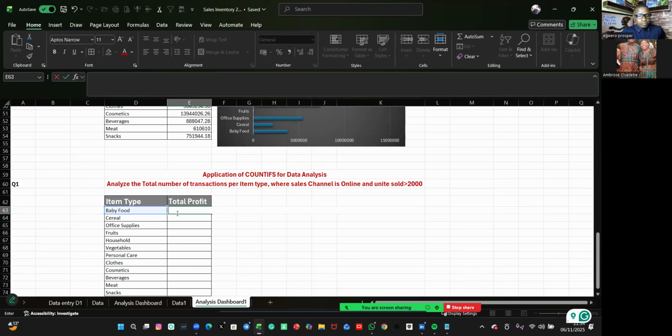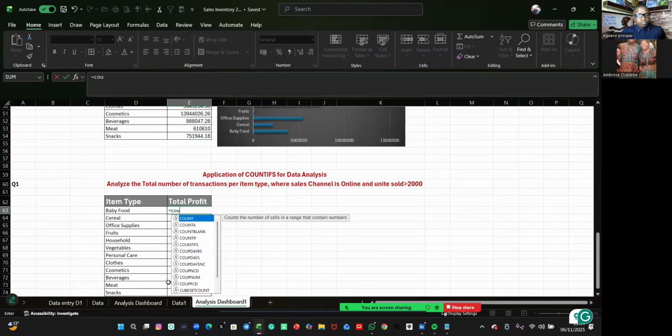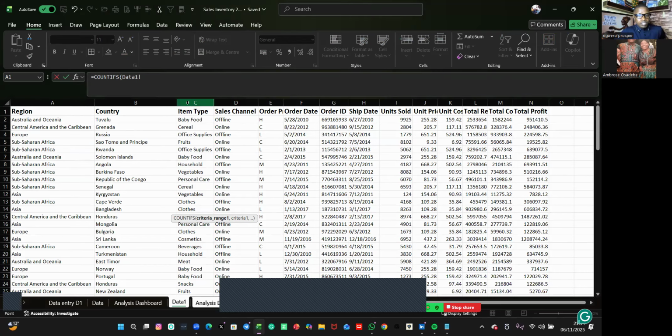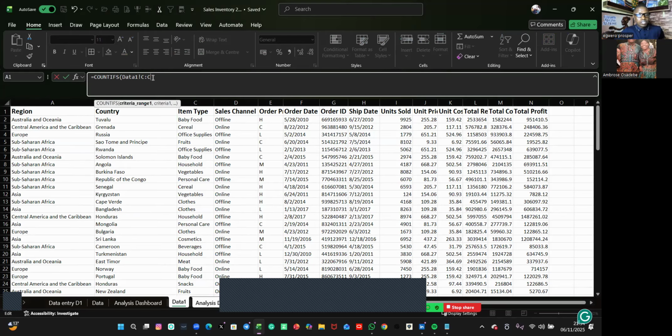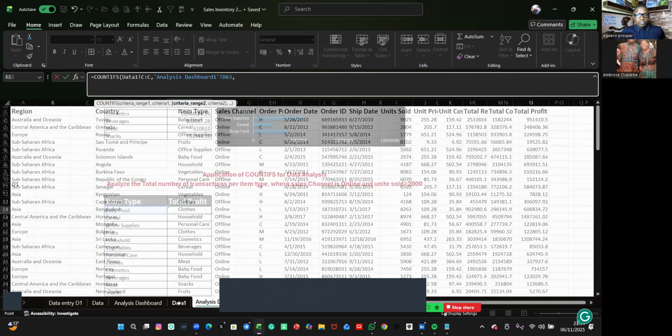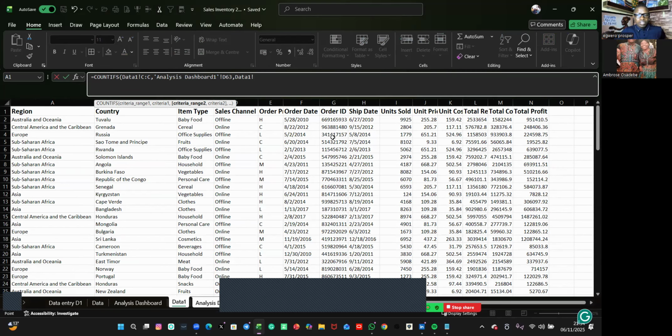Equals to COUNTIFS, then criteria range 1 is the item type. Comma, criteria 1, go back to your dashboard, we pick this. Comma, criteria range 2, which is this channel, I think so. Yes, the channel argument. Then comma, then select offline, no problem.